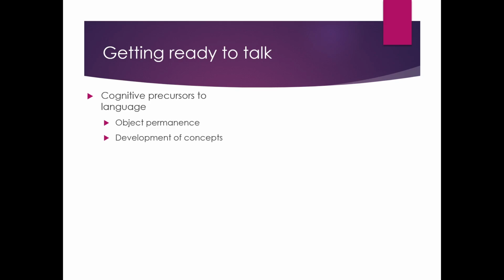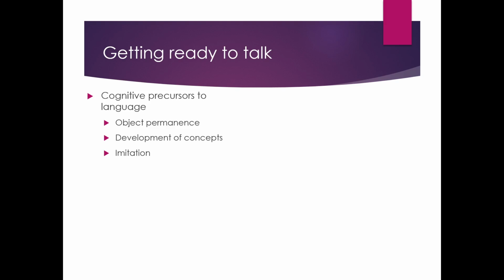The second step is the development of concepts, starting to recognize that, for example, some people in the world live in my house with me, right? And I might call them mom and dad, or mom and mom, or grandma and mom, or whoever it is. So there are concepts of people who live in my house and people who don't. There are people who are connected to me and people who are strangers. You start to develop these big, broad concepts: animals versus humans, food versus animals. These big, broad concepts must be in place for the language learner to figure out how to apply labels, how to apply the language to these objects and these concepts.